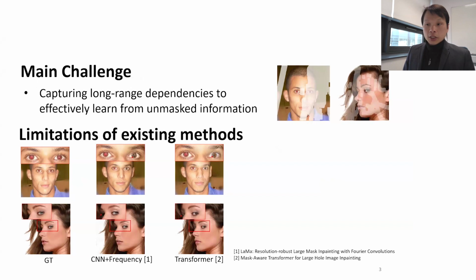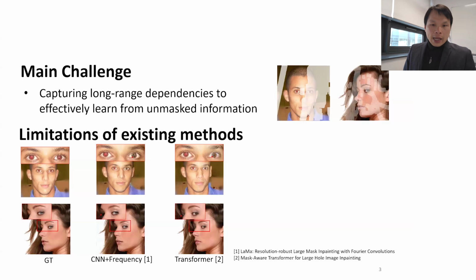Now, take a look at the images at the upper right corner here. You observed that when we wish to inpaint one of the two eyes of these human beings, you expect the inpainted eye to be similar to the one that you observe. And these are actually long-range dependencies in the picture.